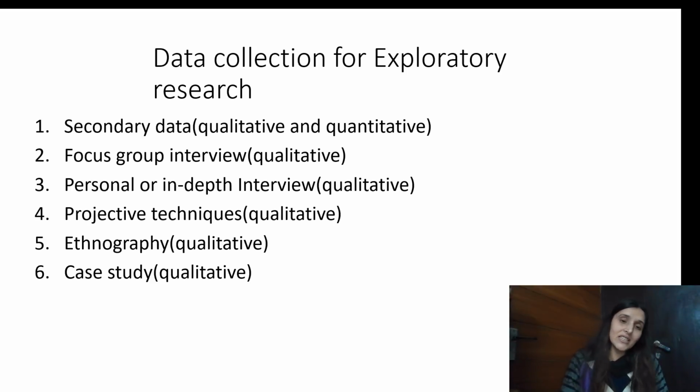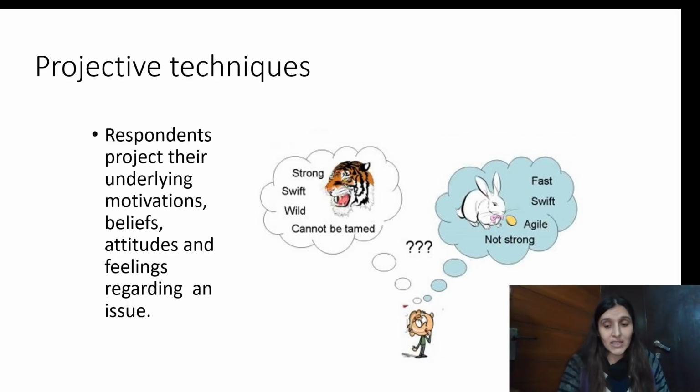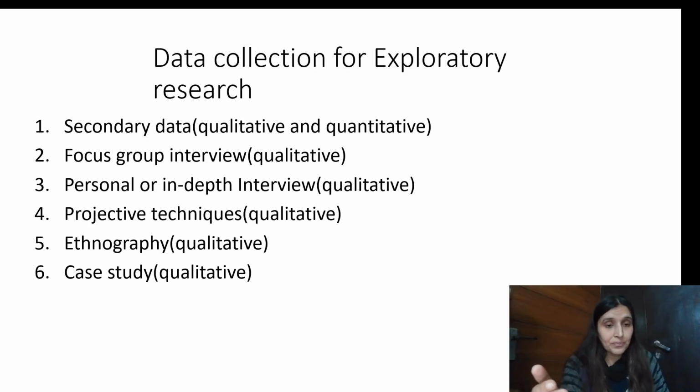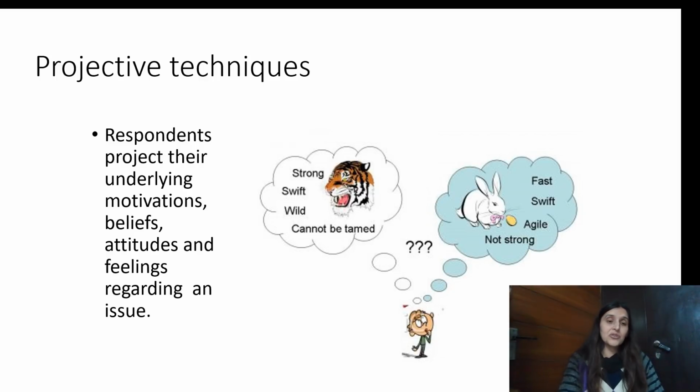So right now, let's keep it simple. Let's keep it primary. According to Malhotra and Dash, 2018, the data collection techniques used for exploratory research design are only these. Okay, so let me describe them. So there is secondary data, and let me describe one by one. There's something called a projective technique. Now, what is projection? Respondents project their underlying motivation and beliefs on something else.